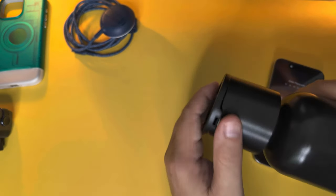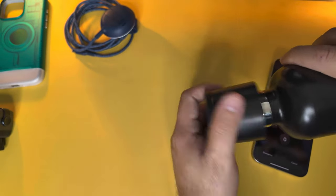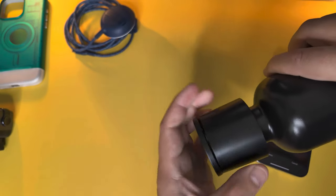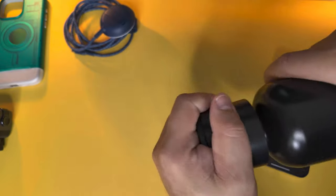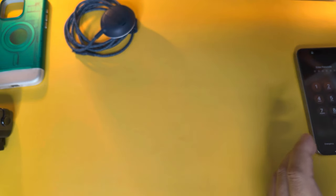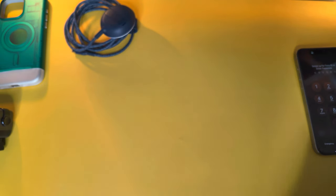It's an all-metal water bottle with a larger mouth so you can fit ice in it, and it keeps drinks cold or hot for a number of hours. I really like the simplicity of it. I'll be throwing all these accessory links down below with affiliate links — please use them, it helps the channel.